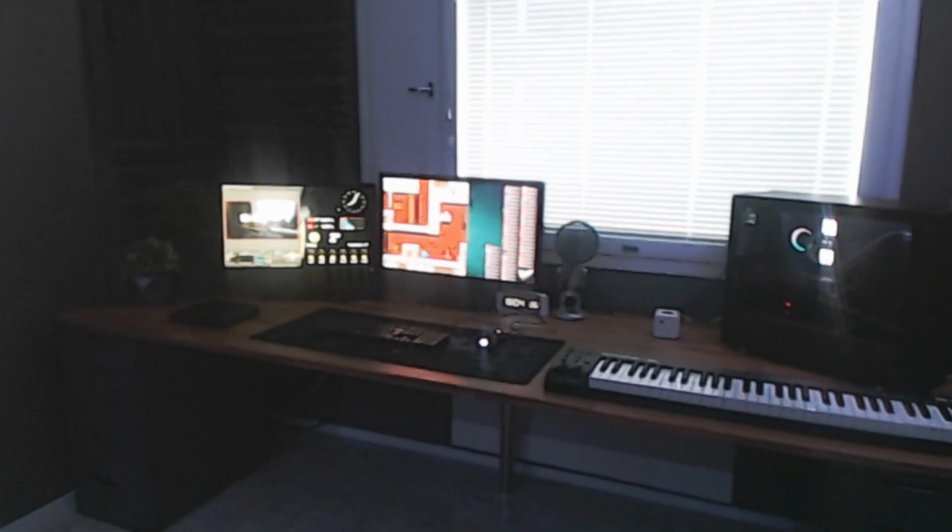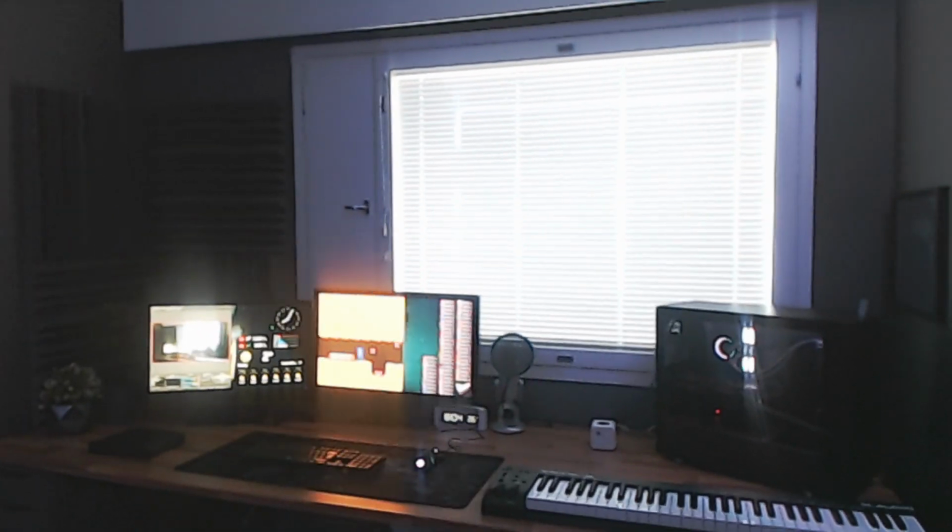And I do have LED strips in here, so just in case I don't want a hell of a lot of light, but I want some light. I do have the option to dim the room, so we can do that right now. So this is how it would be without the LEDs in the ceiling. So I just have the strip right here going around the room, and that way I have this dim environment, good for playing games and stuff like that.